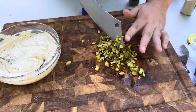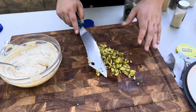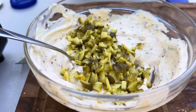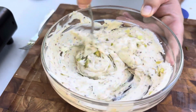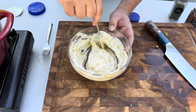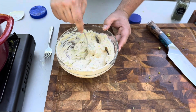All right, so pickles are broken down. Our eggs are done, our potatoes are done. Our sauce is just about finished up. So we're going to go ahead and scoop these pickles right into our sauce. Okay, so now let's add these in. Optional here too, you can add a little bit of distilled white vinegar, to give it just a little bit of tartness or zing. But with all of the mustard and the pickles that we have in there, I really don't feel like we're going to need to add that onto this.